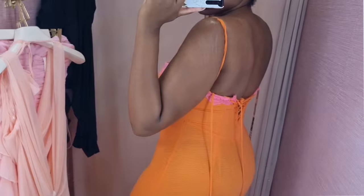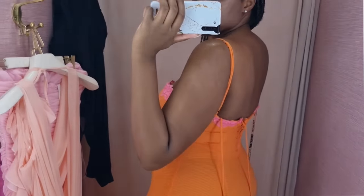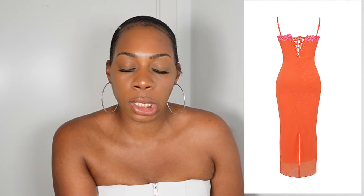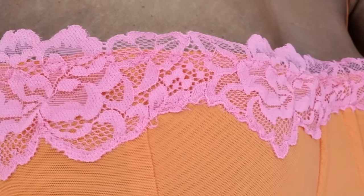My underwear was pretty visible, especially from the back, and I was wearing black underwear, so that is something to consider — it wasn't something I expected. The length of it was really nice, but it was just a bit disappointing for me. I'm not sure if it was the fit. The back does have a corseting detail and a split, so it's pretty comfortable to move around in, and I actually prefer it from the back more than the front.